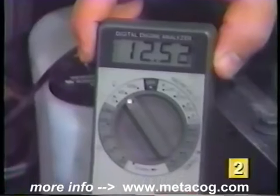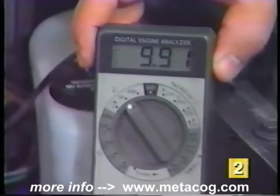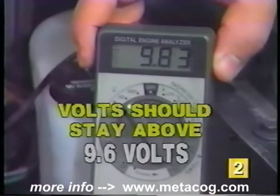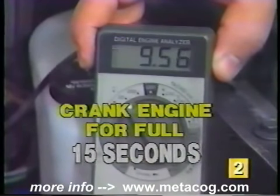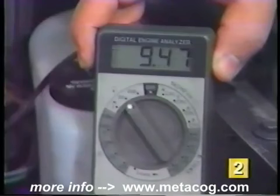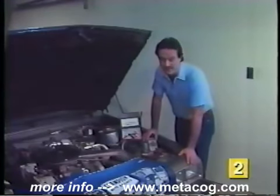Then, have a friend crank the engine for about 15 seconds while you're watching the reading on the voltmeter. The reading on the voltmeter should never go below 9.6 volts during this test. Make sure you crank the engine for the full 15 seconds during the test. If the reading does go below 9.6 volts, the battery is weak and needs replacing. As I mentioned earlier, for any load test to be accurate, the battery fluid level must be okay and the battery in a fully charged condition.